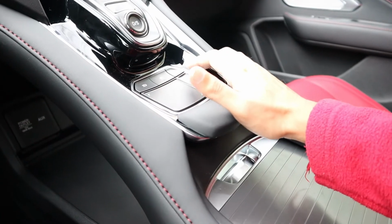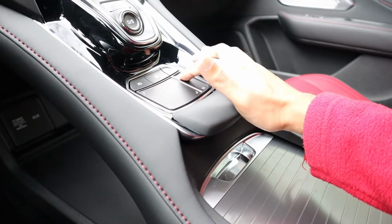Now, some of the highlights include having excellent technology features, a well-built interior, very good interior ergonomics, and a generous amount of cargo capacity. And to top it all off, it's significantly less expensive than its European competitors. Although it has a few shortcomings, like there's no optional engine available and you have to be stuck with the 2-liter turbo 4. And although there's a bit of a learning curve with the infotainment system, it's still a vastly superior infotainment system compared to the prior generations of Acuras.